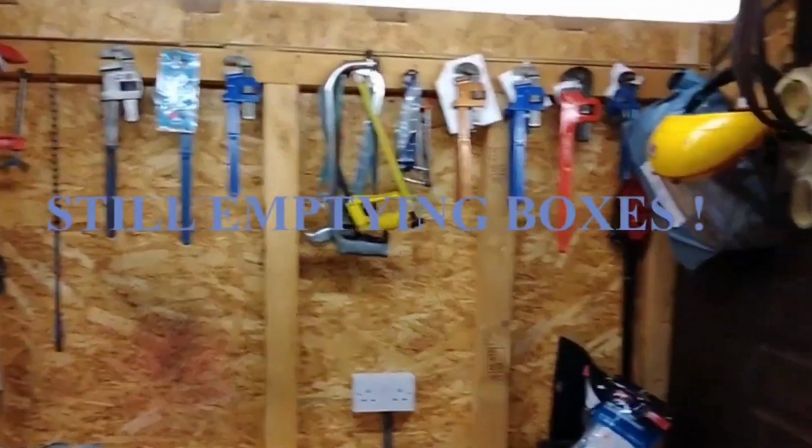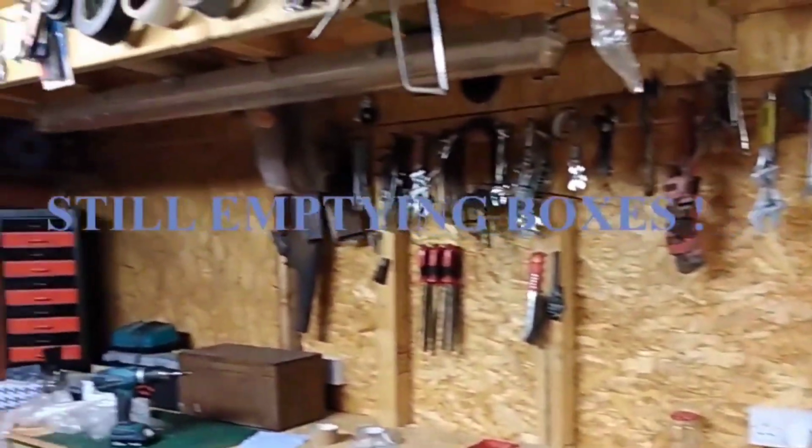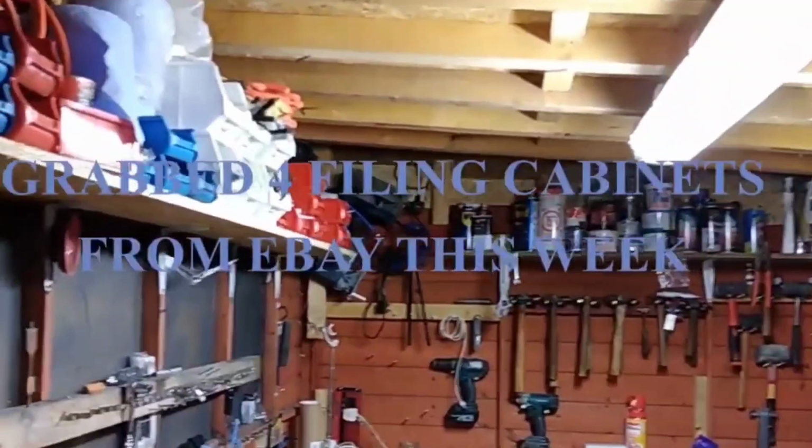Now, this is the wall that will become the famous tool wall. And I have got 7 progressions of the tool wall at the end of the video. I do remember when I built this and when I was putting stuff back in, I thought, wow, I'm never going to fill this up.